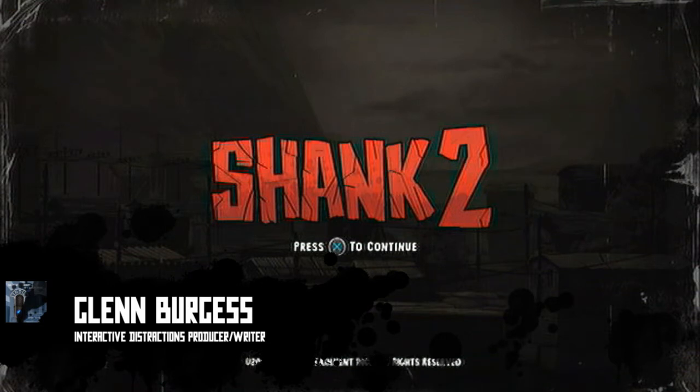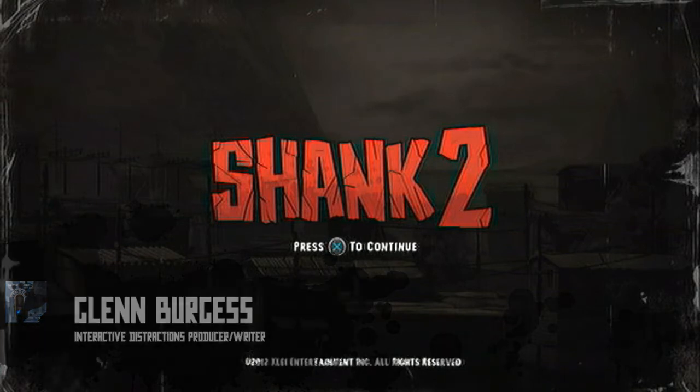Shank 2 is a side-scrolling beat-em-up with some platforming elements, some, mind you, brought to you by Klei Entertainment. In the game, you play as a grizzled, beefy, and surprisingly coordinated drunk named Shank. You make your way through a series of environments by scratching, clawing, shooting, chainsawing, and just all-around eviscerating your enemies. So let's go ahead and get started.